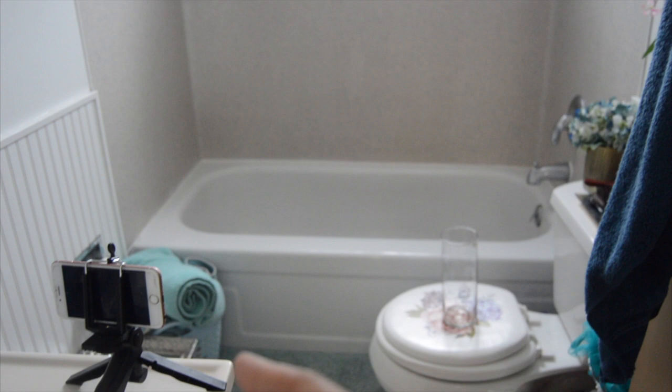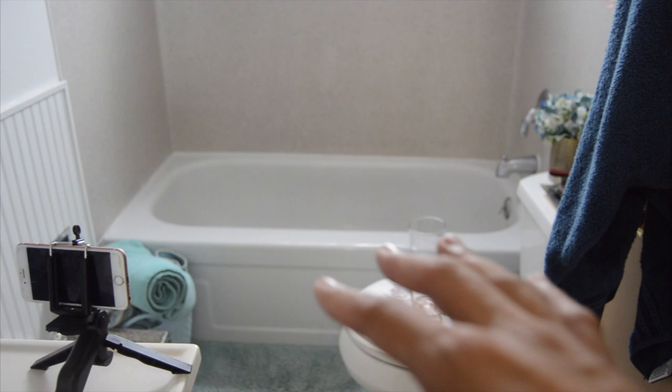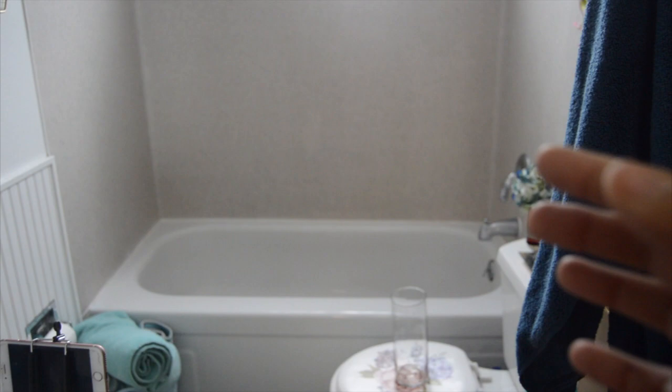I have my phone here because I'm gonna try and do a time lapse. I always like a time lapse when I set up scenes because I think they're cool. But yeah, that's what's happening here. I will show you the things that I have in the box and talk about that next.